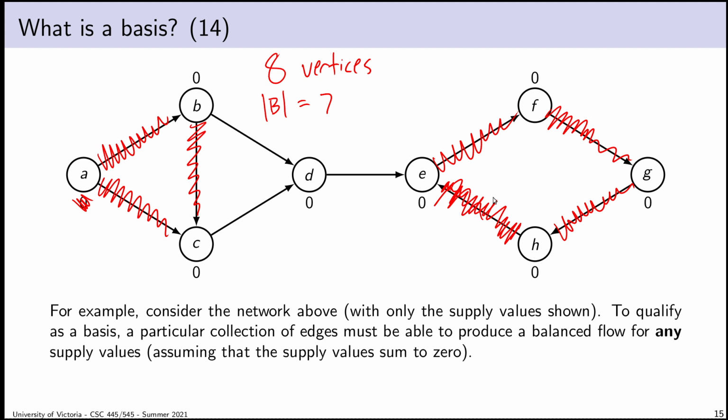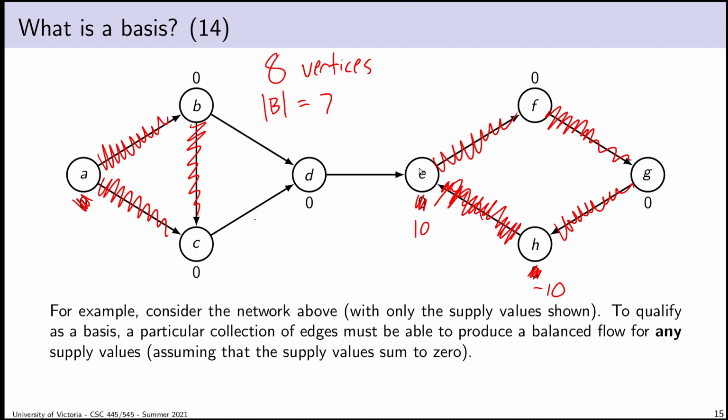So in this case, for example, let's try this. E ends up with a supply of 10. H ends up with a supply of negative 10, a demand of 10. Okay, so can I produce a balanced flow where I'm required to only use the basic edges? All of the non-basic edges, all of the edges that are not chosen, must have a flow of 0. Can I produce, using only the highlighted edges, a balanced flow for these supplies and demands? Well, yes, I can just push 10 here, 10 here, 10 here. And that results in both E and H having a net supply of 0. But remember that it's only a basis if this works for any distribution of supplies and demands.